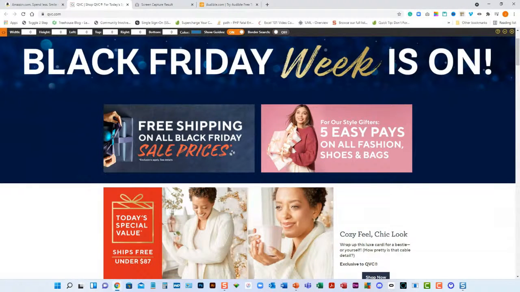And what it does is it opens up a tiny little toolbar at the top. And then you have this little cross symbol, so a little plus sign. So you can just take this plus sign and kind of draw around the object that you're interested in. And then what that does is it actually at the top tells you the width and the height of that graphic. It tells you kind of how far from the left and how far from the top and how far from the right it is in the bottom. But what's really good is, have you ever had something where you need to submit a graphic and you have no idea what size you're supposed to create and they don't tell you?